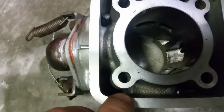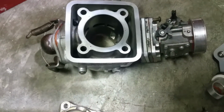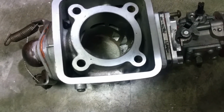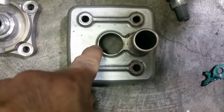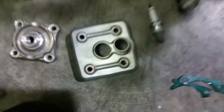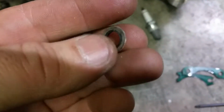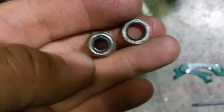I had some deposits here from the old coolant. Probably the old radiator is also full of stuff, but I bought a new one anyway. And in order to take that one out, you need to take out this cover, and it has nylock nuts and a special type of, see, the washers have some sort of a gasket.